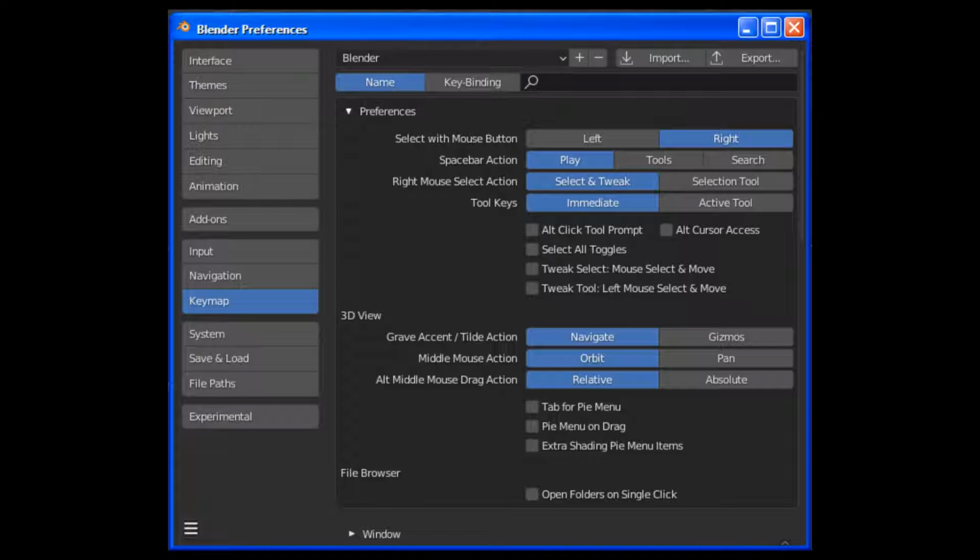Blender has given us plenty of options since 2.8x. Granted, some of them were there beforehand, but beginning at the exact introduction of 2.8x, they have made some of these options far more apparent, added in some new ones, and both of those groups infinitely easier to find. For instance, you can choose presets. There's Blender, Blender 2.7x, and Industry Standard. 2.7x meaning right-click select, as in how it was before 2.8x. There is also the Industry Standard, which is useful if you're coming in from other types of 3D modeling software, like Maya and 3ds Max.